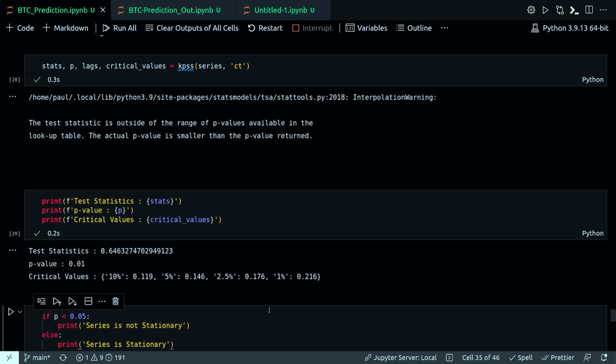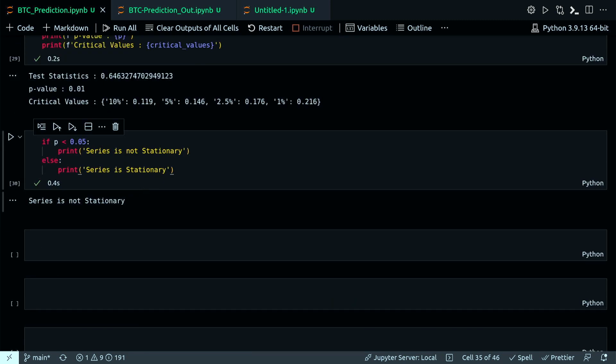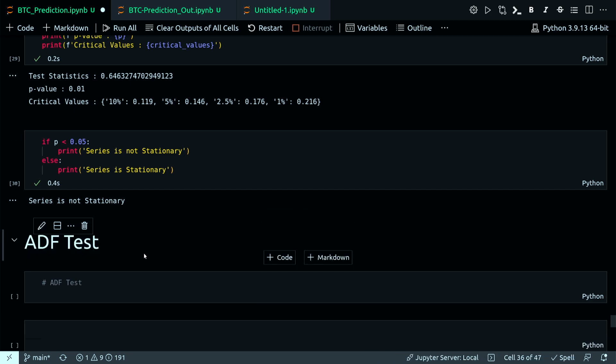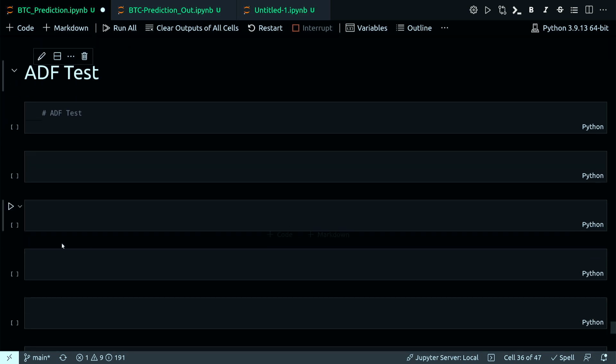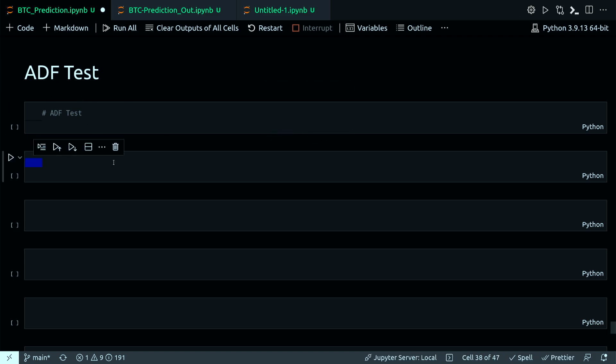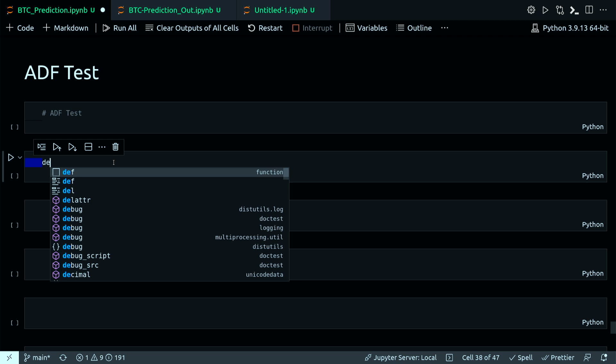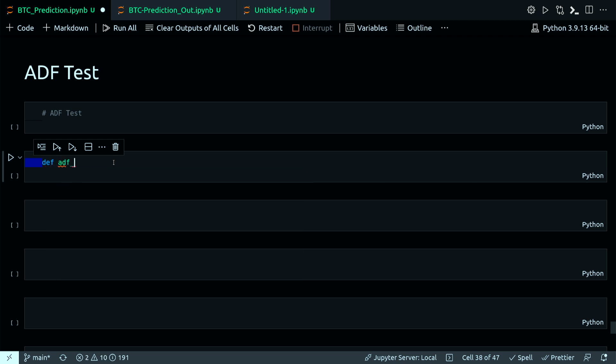And now I'm going to do the other test for stationarity, which is the ADF test. This is sometimes, not always, more popular than the KPSS test. In the ADF test, the only difference is the null hypothesis, which is just the opposite of KPSS. The null hypothesis of the test here is the presence of a unit root, that is, the series is non-stationary. And I'm going to write a little util function for this ADF test.